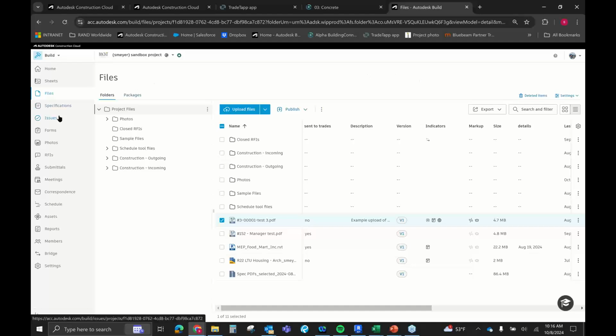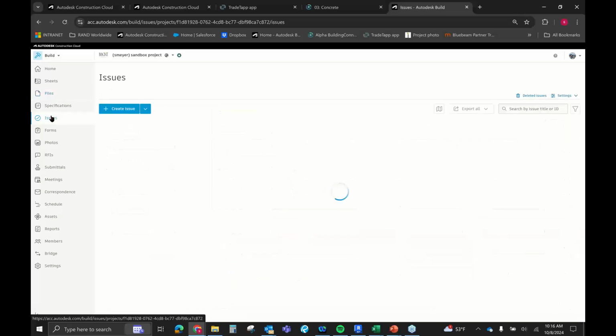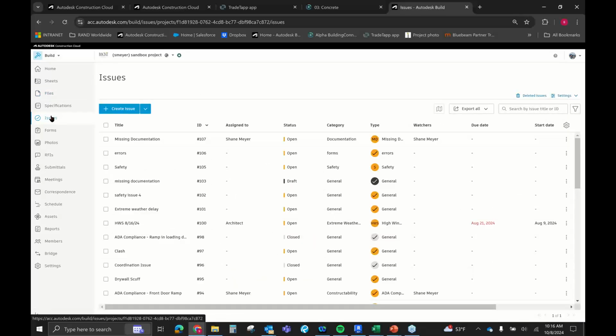The next one that I have gotten particular interest in from other owners as we go through here is going to be the issues tool itself. Now, this is one thing that my coworkers and I discuss. The issues tool is amazing. However, we almost think that it should be renamed as tasks, right? It may not necessarily be an issue, but maybe it's just something that we need to have done on a project to make sure that we're moving forward.